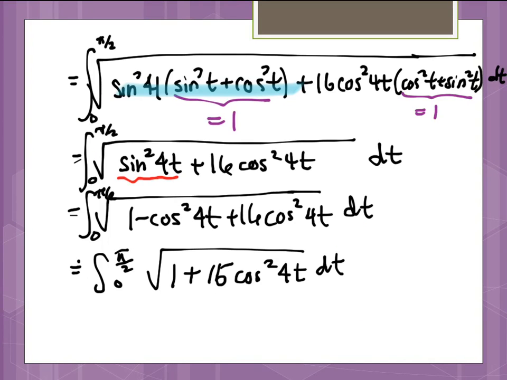So the only thing you need to enter then is the square root of 1 plus 15 cosine of 4t, quantity squared. Most of your calculators will do something like this, and they'll make you put the squared right out here, or some variation of that. That's what my calculator, my 83X, makes me do.